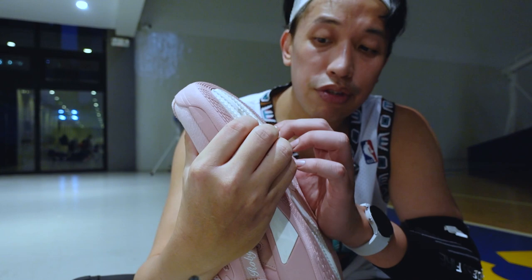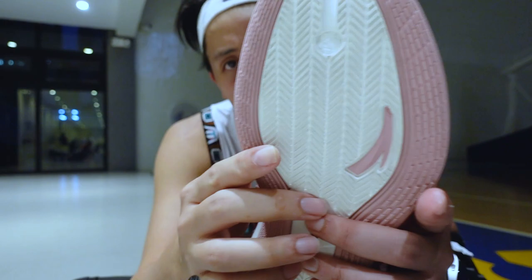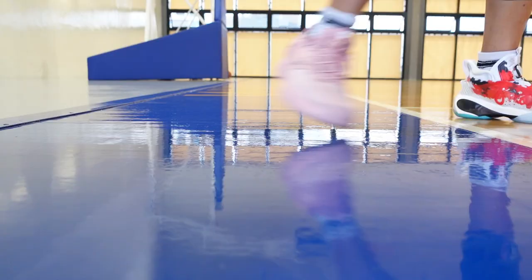And as for the rubber compound, it's pliable, but I think it will hold up really nicely for outdoor courts too. It's spaced enough, and as for now, there's no dust pickup yet, so I think it's okay in dust pickup too. There's very minimal dust pickup on the sneaker.